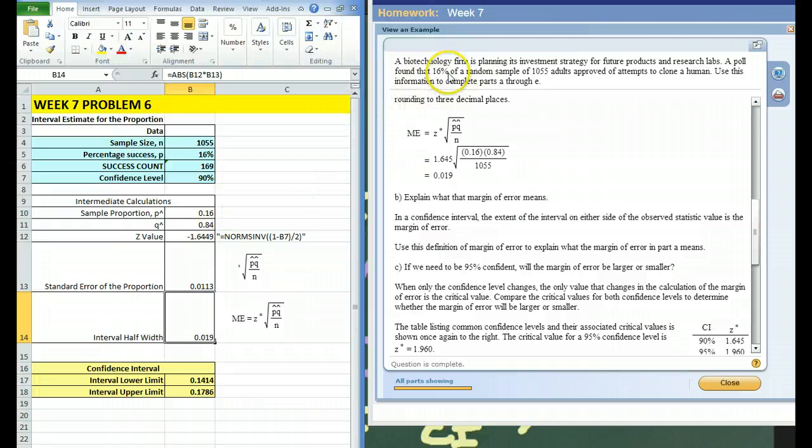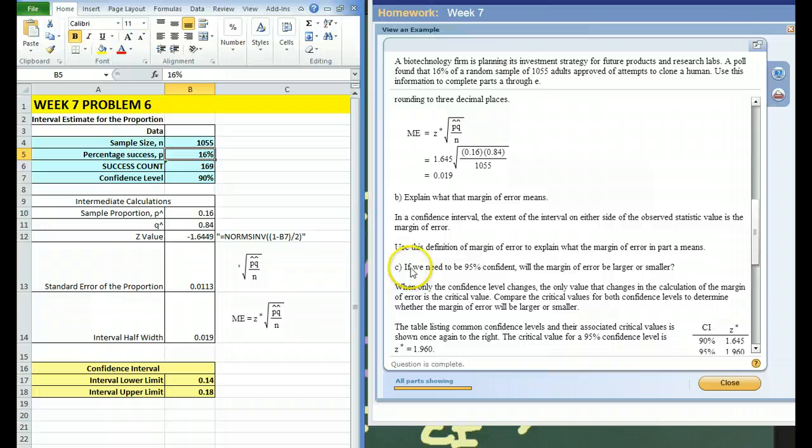Now what we do with it, we say we are 90% sure that the population proportion lies between 14% and 17%, which is what these values are. Let's get these down. Alright, so that's essentially what the margin of error is. It translates the actual success into a range that you can say you have a certain confidence that the true value lies within that range.